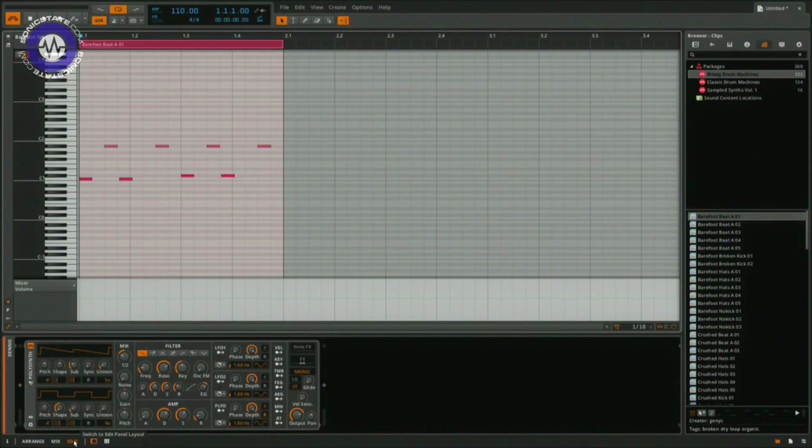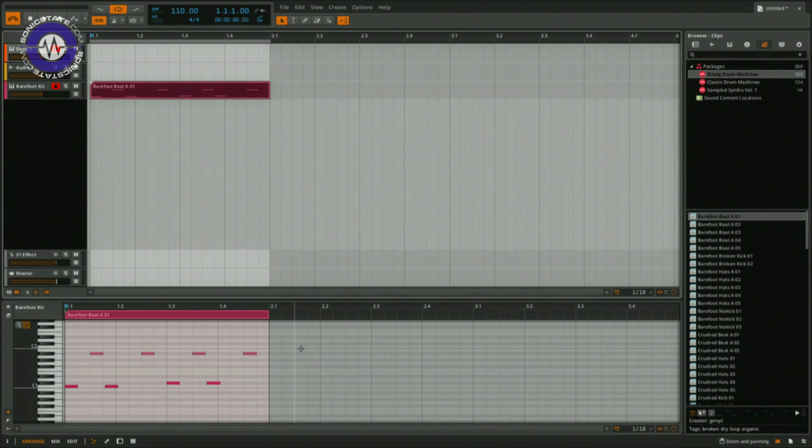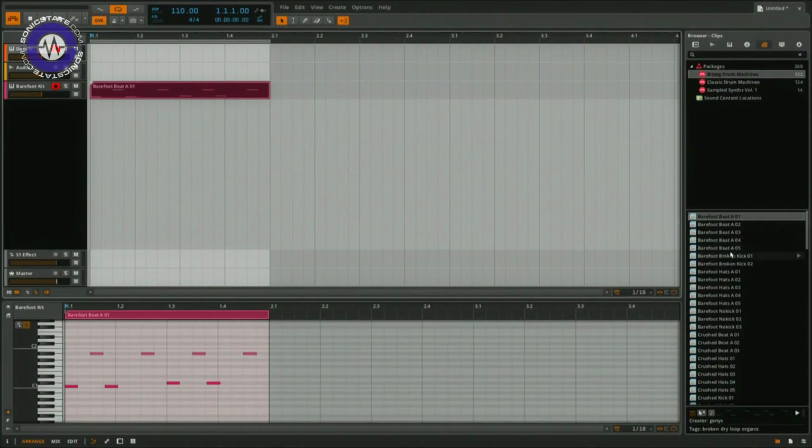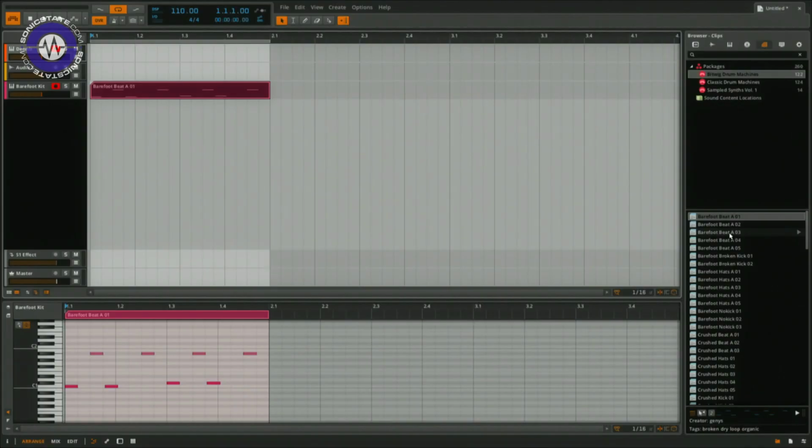So now, okay, I'm going to hit the tab button. Oops, there was a little preview there of what's coming next. Not yet. So they're colour coded as well, aren't they? Yes. And the colour coding is actually very useful for some of the features which are specific to Bitwig.